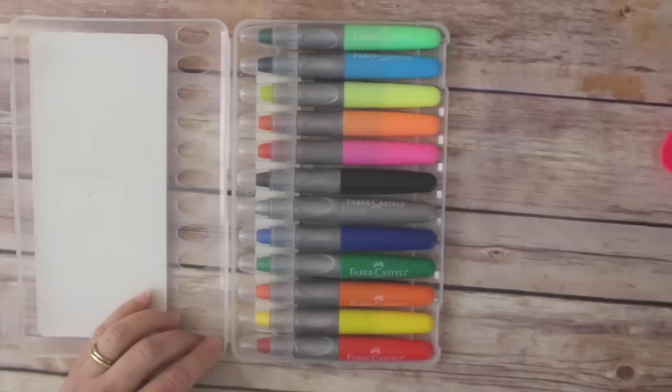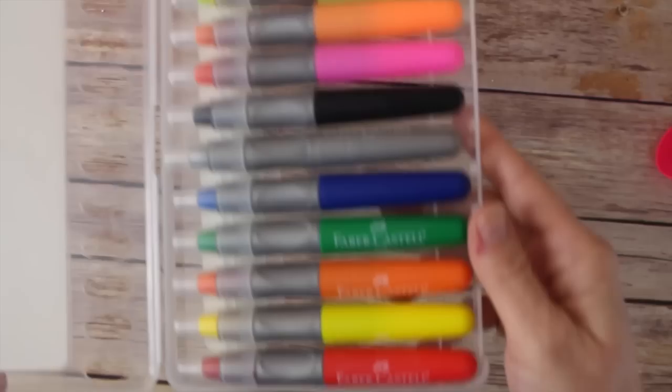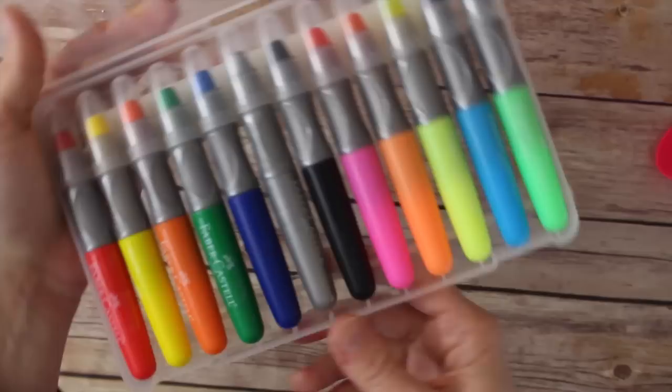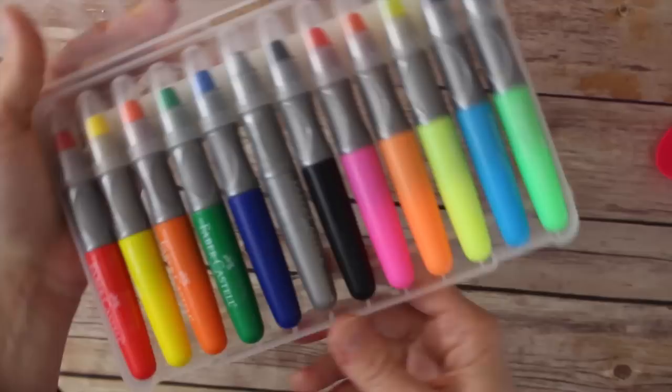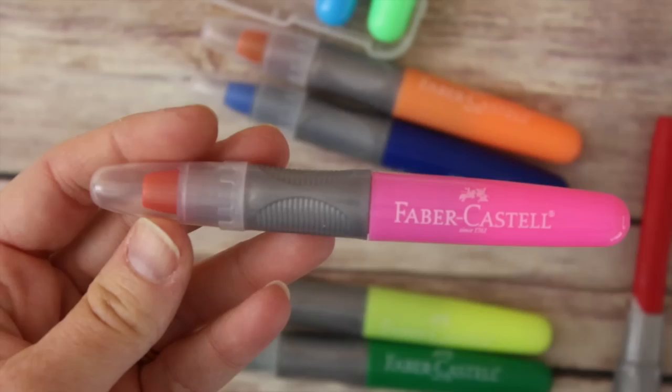Now let's take a look at the individual gel crayons. This set of 12 gel crayons comes with neons, a black, and a silver metallic, which is a fun addition. The only thing that makes me a little sad is there's no purple in any of the configurations. You get a pink, two different colors of green, and two different colors of blue, but no purple, so I guess we'll just have to make our own.